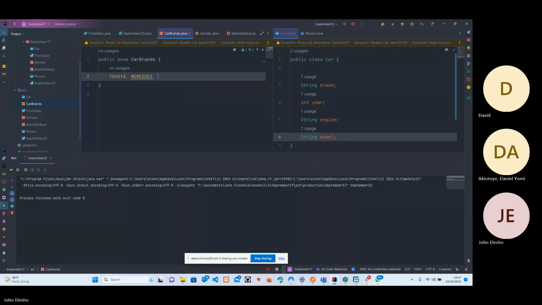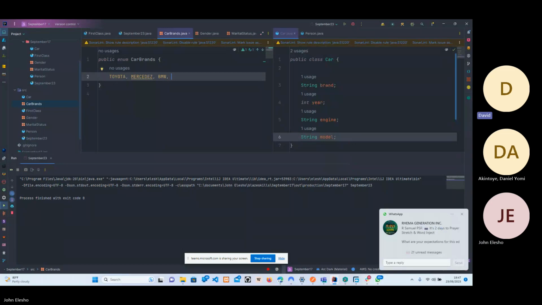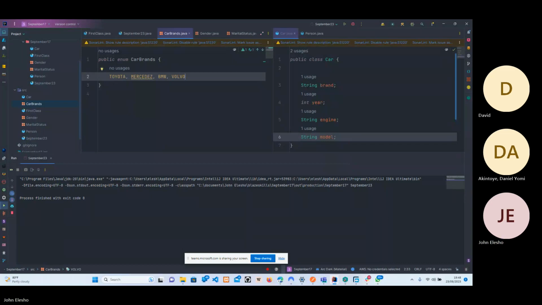BMW. Is that your car? Yeah. Okay, what other one? Volvo. Ford. Yeah, Ford. And let's just stop there.